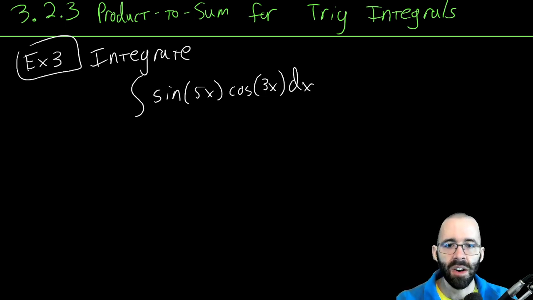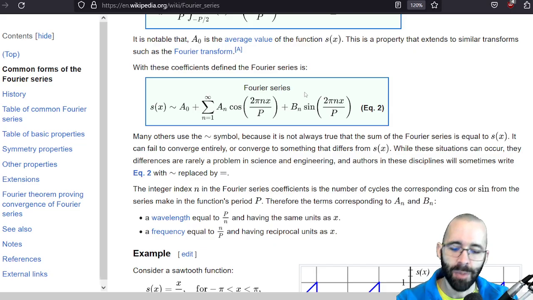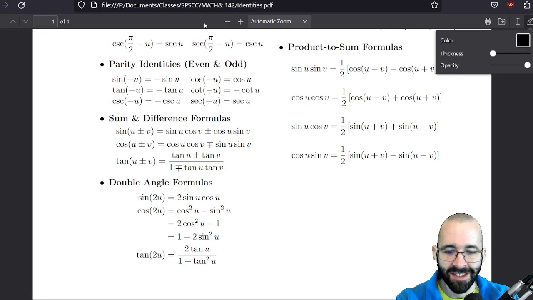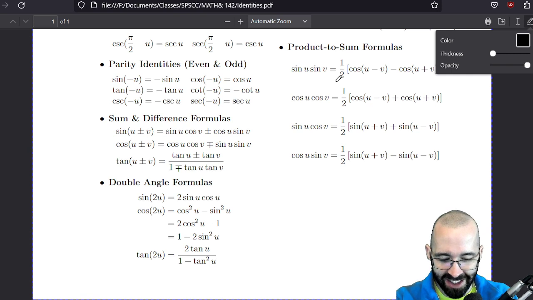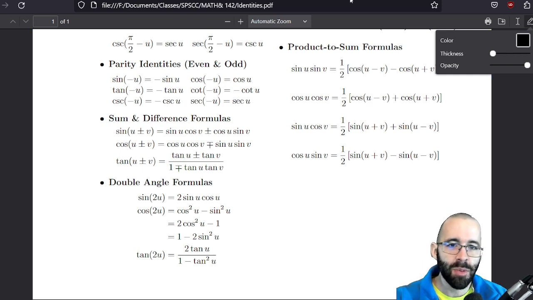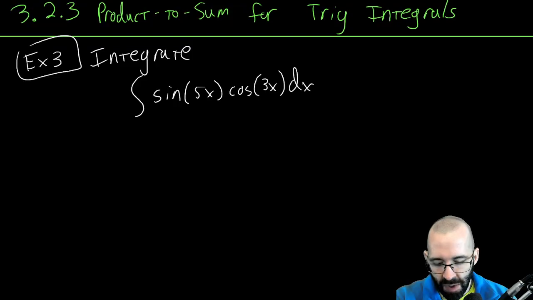So we're going to use something called, again, I've spoiled it. Oh, no spoilers. I've only spoiled it once, not twice. I've kind of spoiled it twice. We're using these formulas, product of sums. There's a bunch of them.